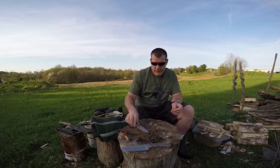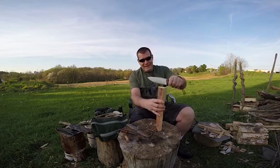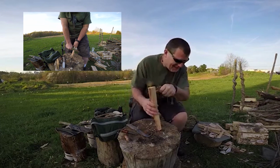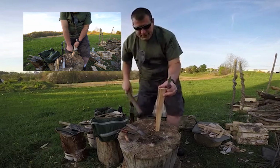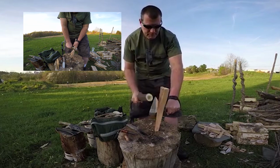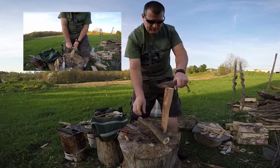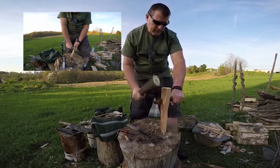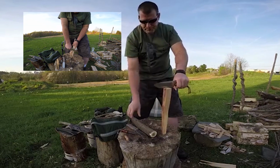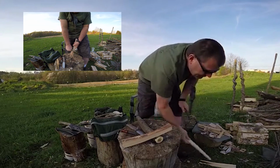Okay, I'm gonna now take the BMF2 and do a little bit of batoning and get some decent pieces of wood for this fire. Okay, as soon as I can find my baton. What the hell? I just had it. Here it is. Okay. I tell you, I'm getting old, guys. I am really getting old. All right, I'm just going to throw them over here. Okay, these saber grinds do pretty well at batoning. I usually don't have a problem with them. Tell ya, Mike really did a good job on these knives. I am thoroughly impressed at his abilities.